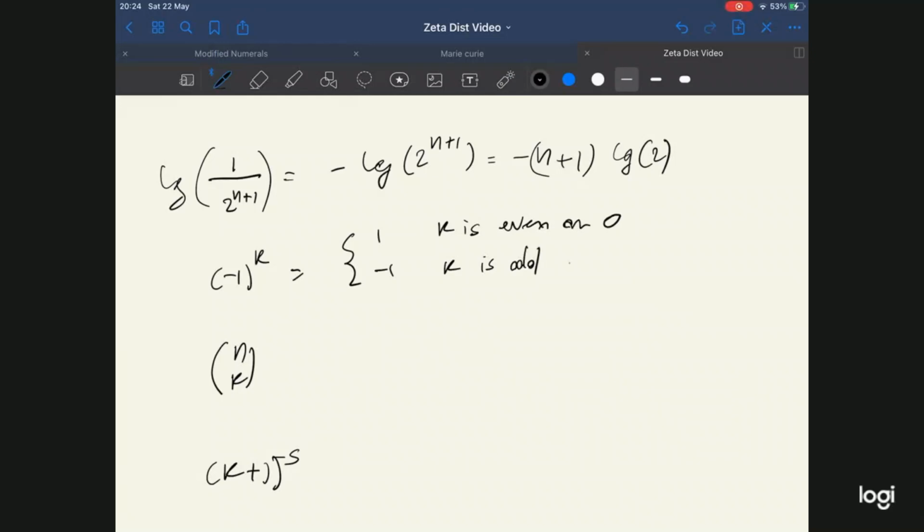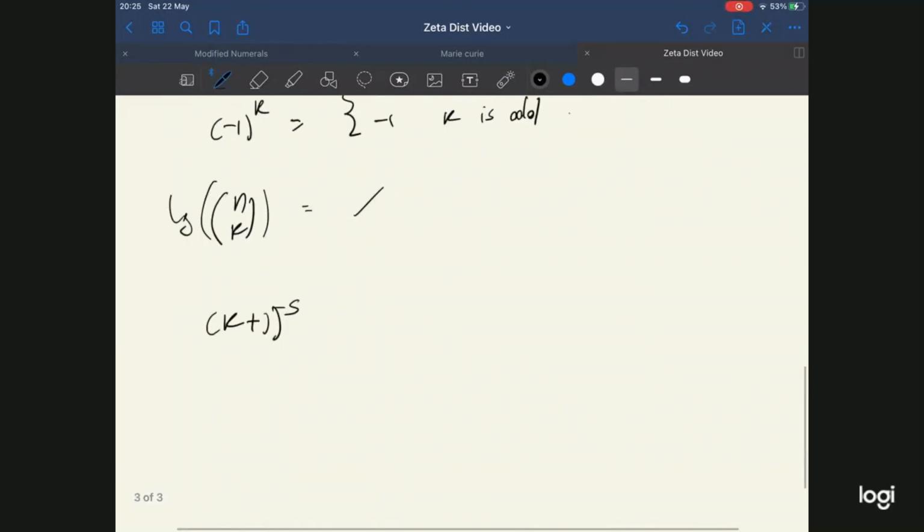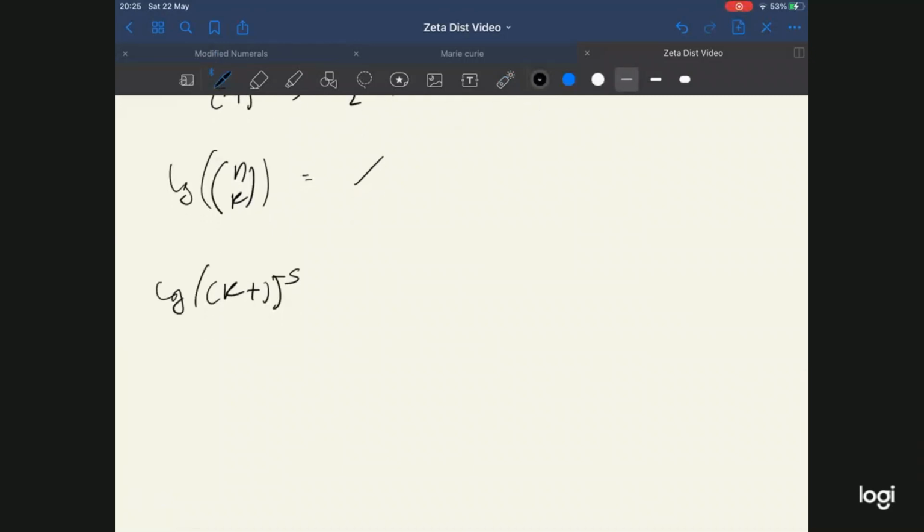We can think about that later, how to implement the log of that. Then the log of this, we get it from PyMC3. It's already implemented, so we don't need to worry about that. And then the log of this is going to be minus s log of k plus 1.